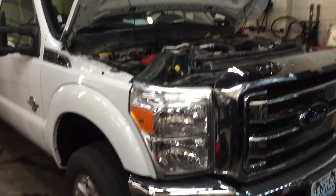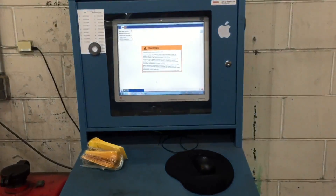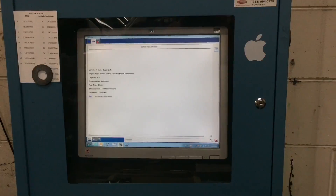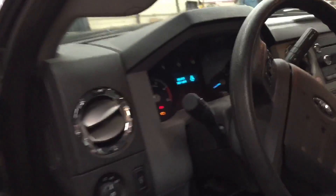Wheels are back on, coolant is all filled up — we're full on the intercooler reservoir and full on the engine coolant reservoir as well. Now all I've got to do is use IDS with the VCM to program the injectors. Once we get all that done this thing should be good to go. I've got to turn the key on first so I can start using IDS. The IQA numbers have been written to the PCM, fuel system has been bled, got all the air out as much as we can.